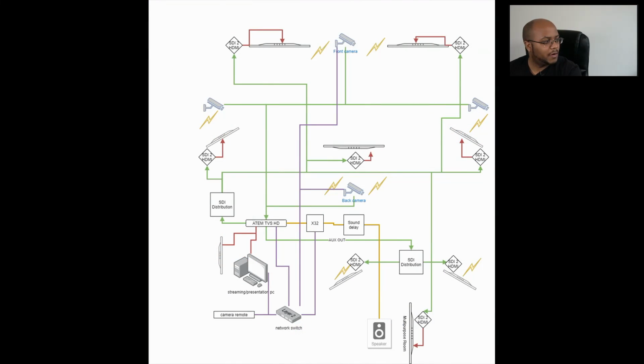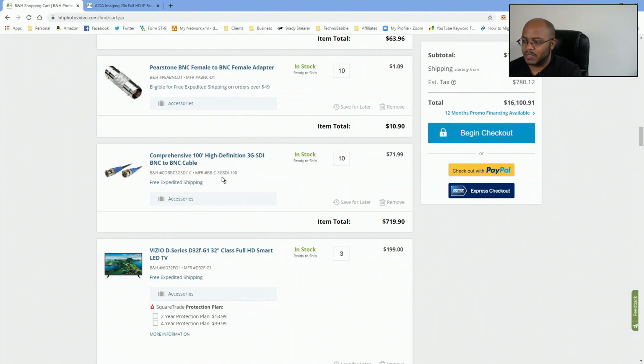All right, if we cut back over here, the cables that we got, I've used these cables many a time and I really like their quality. These are the Comprehensive 100-foot HD 3G SDI BNC cables. Now, I could go with some 6G ones. I don't really think I need to, but I think these are going to be fine because we're not actually doing 4K over this, even though the TVs are 4K, which saves us in the future. But we're going to go with these cables for right now.